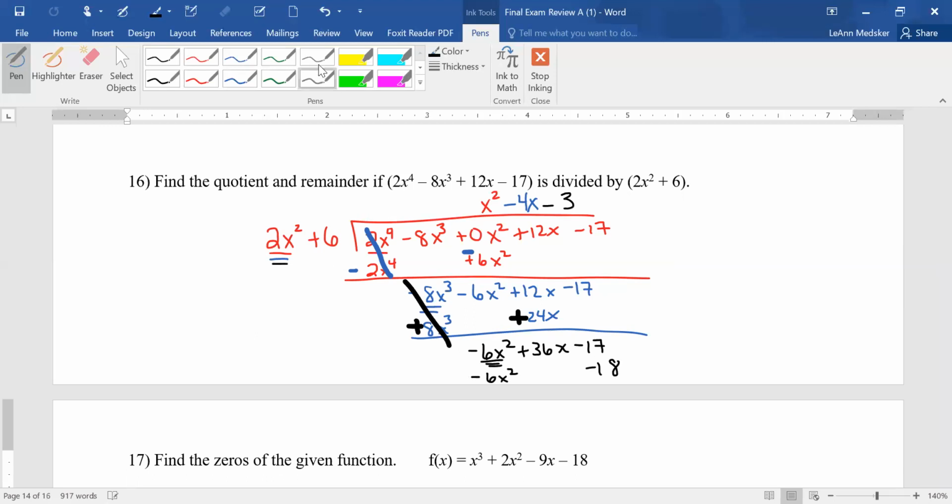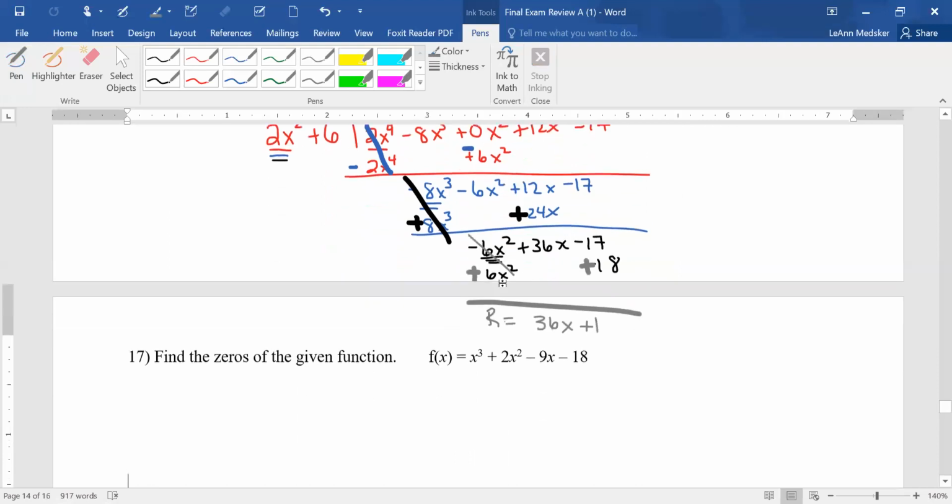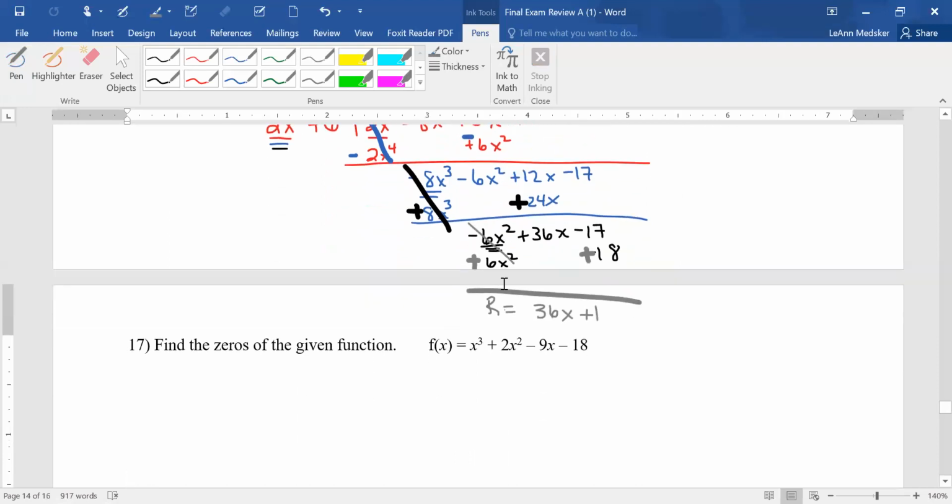That's a -18. We will change our signs. So this becomes plus, plus. And then we're going to do our final line of subtraction. So this cancels. This is 36x plus 1. The reason this is the remainder now is because you cannot put x squared into something that's x to the first. And this part up here is your quotient. So we have our quotient and our remainder. And you will have blanks, obviously, to fill those in for.